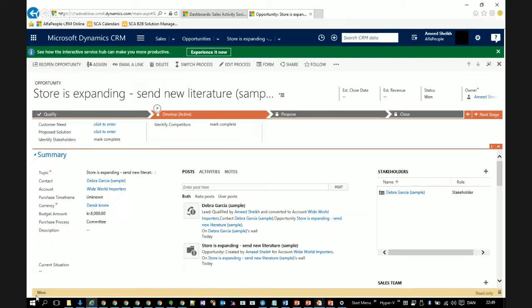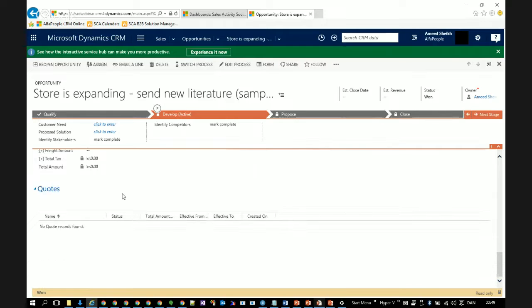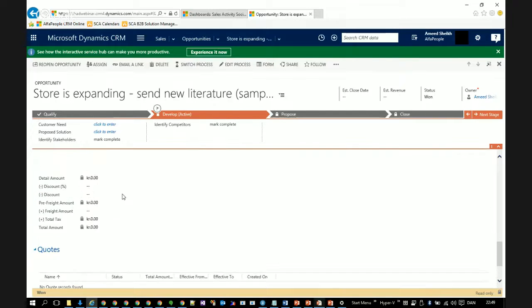So now the opportunity is won, and this is one process in a typical organization where you want to calculate the effectivity of the leads, the process of gathering the leads, and the percentage of leads that actually qualify into a real sale. So now we actually can see that this opportunity was generated from a lead, and it made it all the way to make the sale happen.